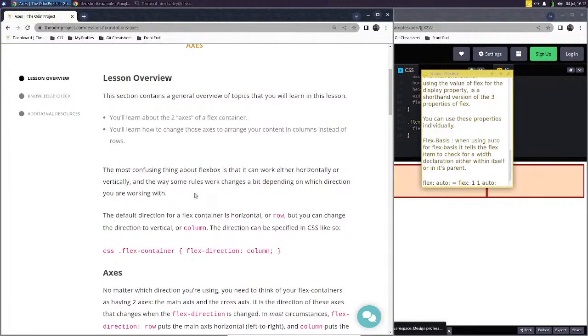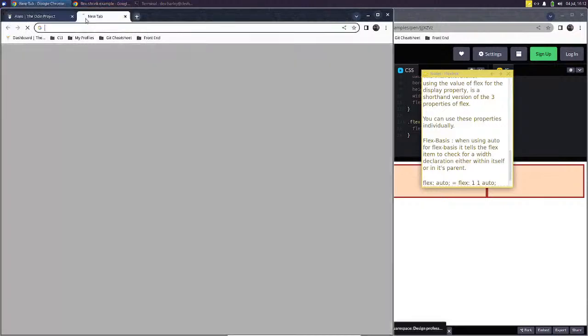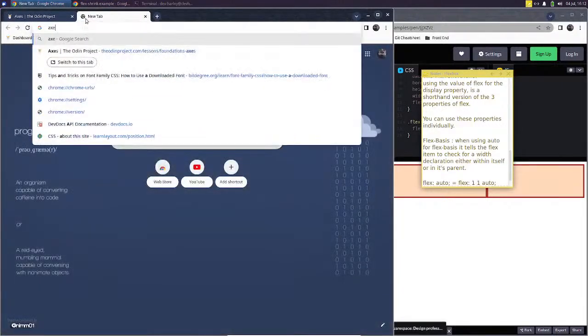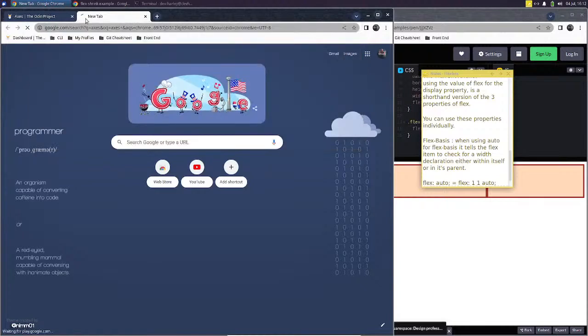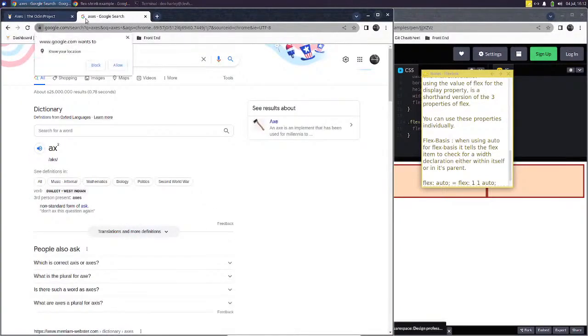Interesting. Okay, is it axes? Can you use it like that? Axes. Okay, hold on. What is that?